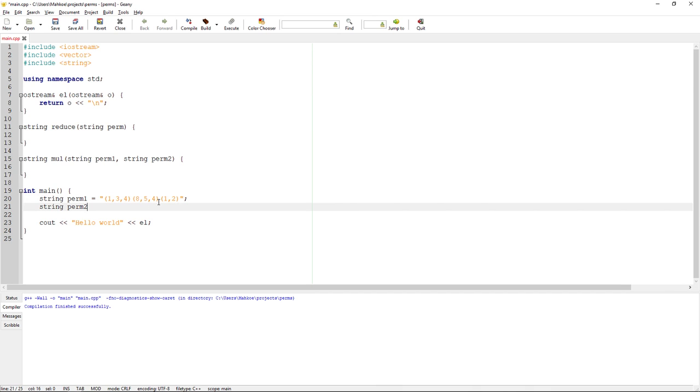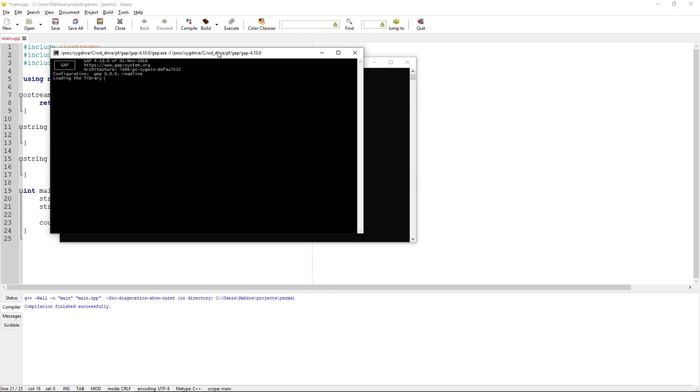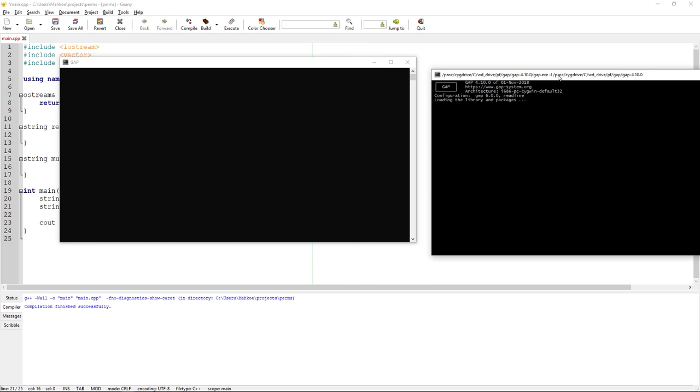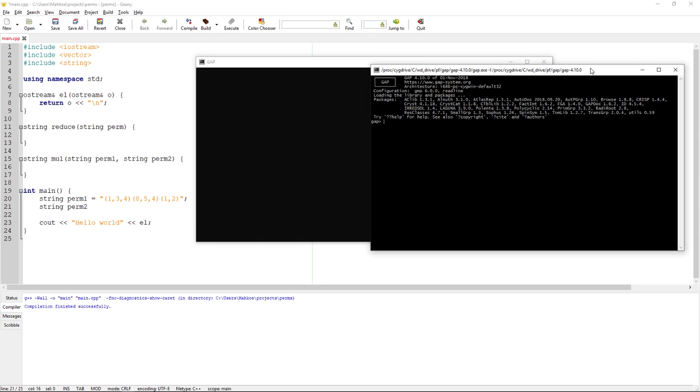Okay, well, you know, we'll just ask GAP to do it. I always get the syntax wrong in GAP. It's kind of horrific.